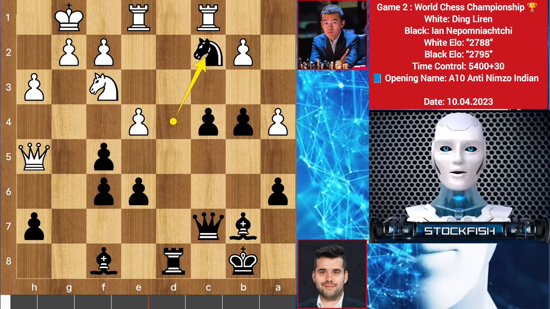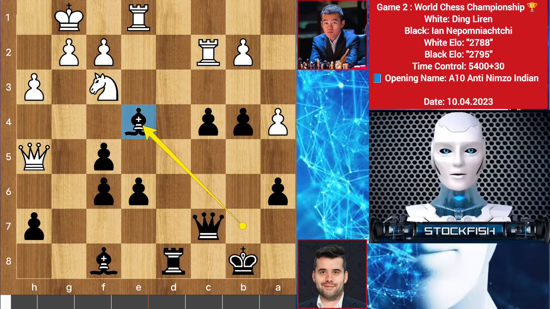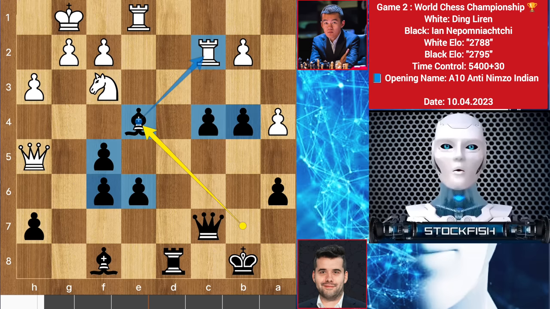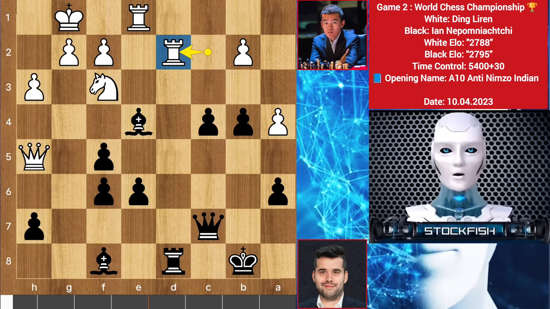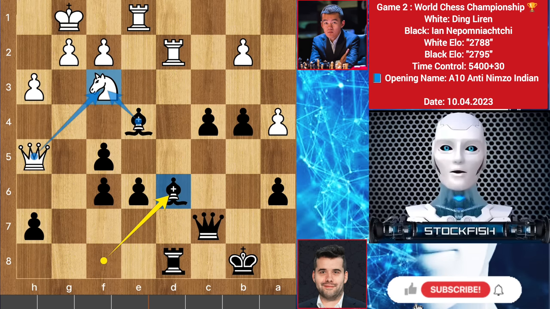Okay, Nepo takes the bishop with knight, we have rook takes c2, bishop captures pawn, now the position is totally winning for black. He has advanced pawns with a good combination, to create so many problems and so much pain for white. Play rook d2, supported by the knight, we do see here bishop d6 threatening to take the knight. After takes there is bishop check with the queen and you will lose your rook.